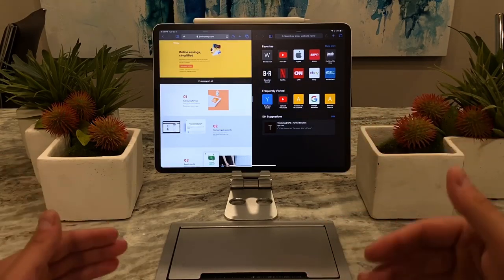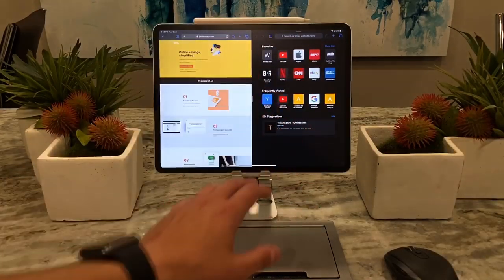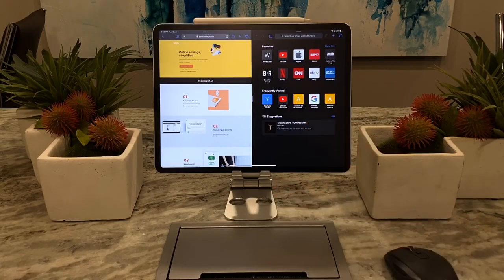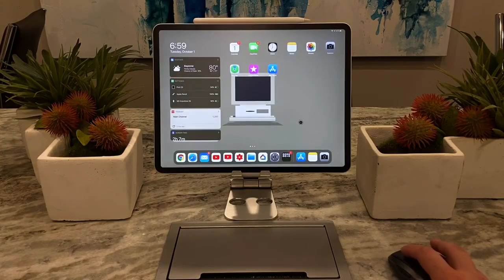I want to be able to block off 4 different corners of this. I want to be able to use 2 on here and then maybe have my home screen on this side. So those are things that I think Apple really needs to do, so it does become, again, more of a laptop replacement as opposed to an alternative or a supplemental device to that current desktop or laptop situation that you have.